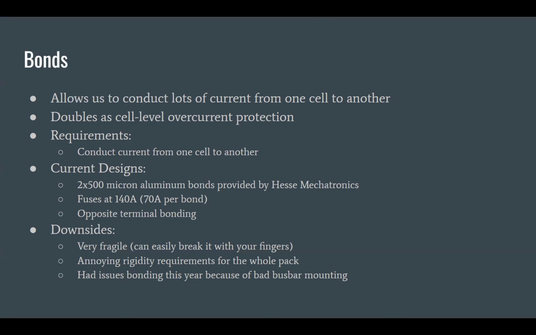So because of that, if you were really careful, you could take exactly half of the bonds out of the battery pack and it would still operate as intended. It wouldn't be rules legal, but it would still operate totally fine without worry. If both bonds on a given cell broke off, then yes, you'd have to replace that segment or rebond it, but you could just ship it back to test and they would rebond it.